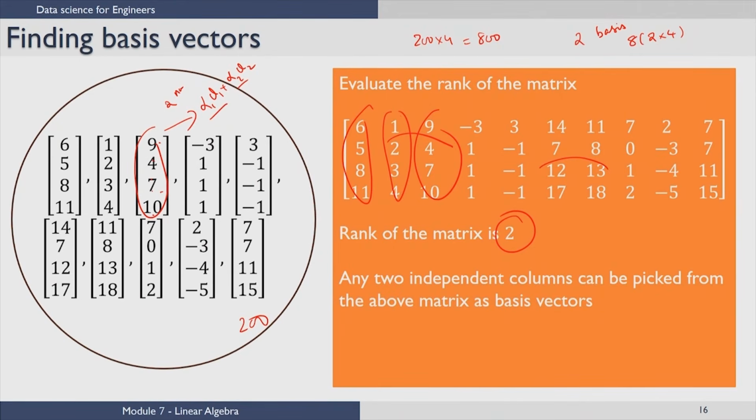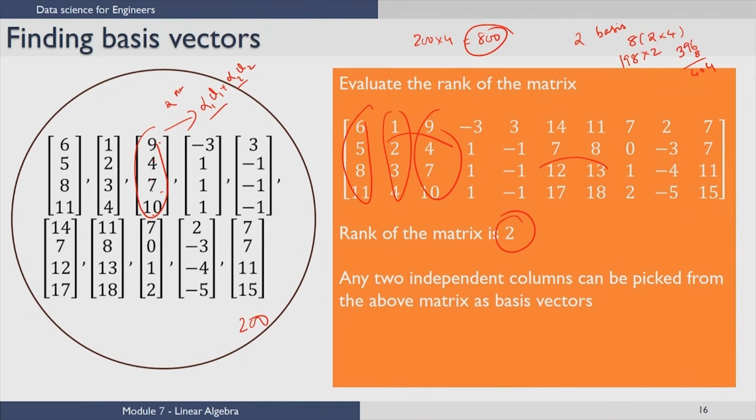So, I store 2 basis vectors, which gives me 8 numbers, and then for the remaining 198 samples, I simply store 2 constants. So, this would give me 396 plus 8, 404 numbers. If I store these, I will be able to reconstruct the whole data set. So, compare that with 800. So, I have a half reduction in the number of values stored.